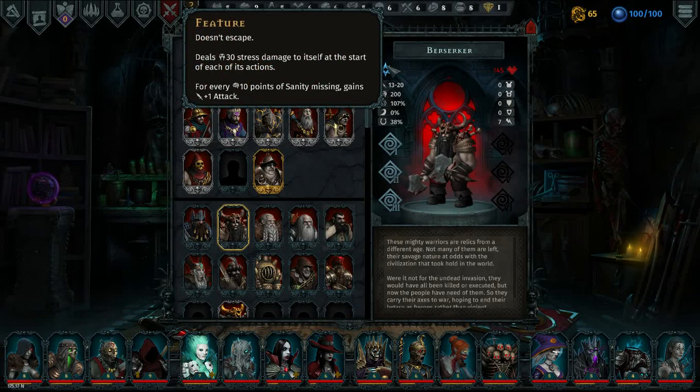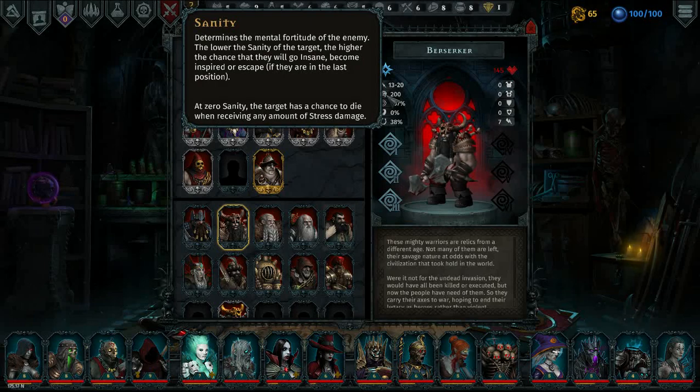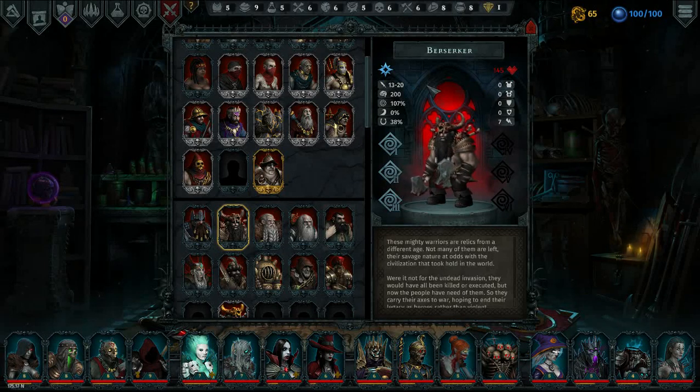Now, the Berserker won't run away. He takes 30 stress every round, but for every 10 points of stress damage he has taken, his damage goes up by 1. So literally, his damage is ramping up at an extreme rate, which might make you think, oh yeah, look, we can go for a stress kill, right? However, his damage is ramping up as well.